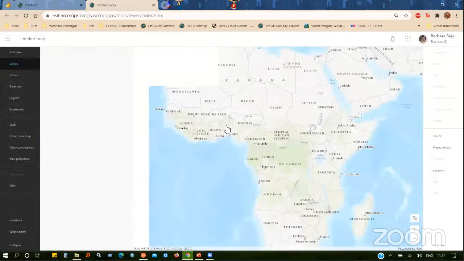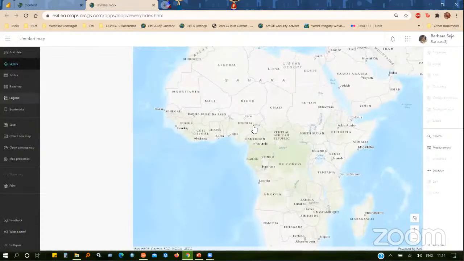As you will all see, there will be a difference between the simple mapping we have been doing in ArcGIS Online and the one where we are now using the application. Just to explain the interface, if you've never used it before, here we have the title at the top where I'm pointing my cursor.